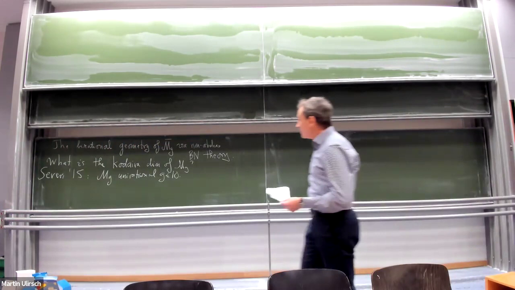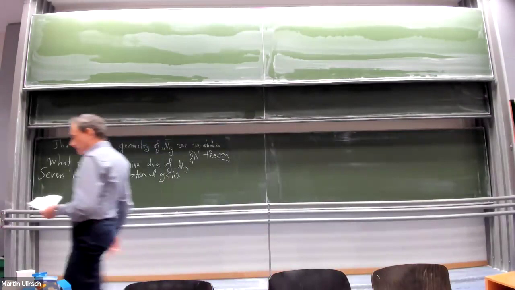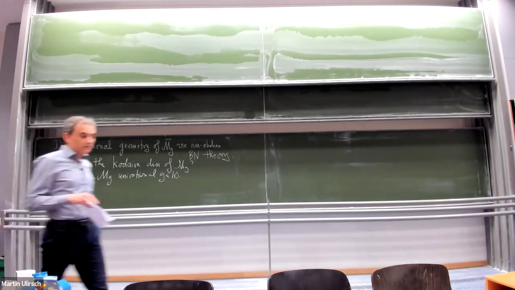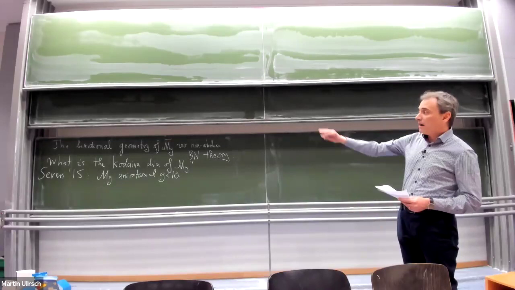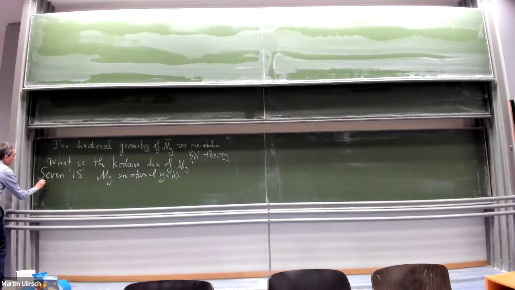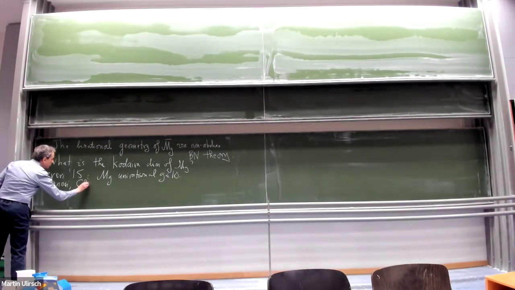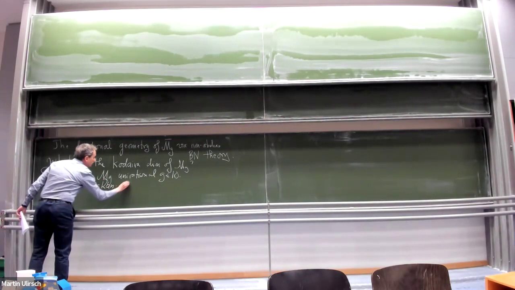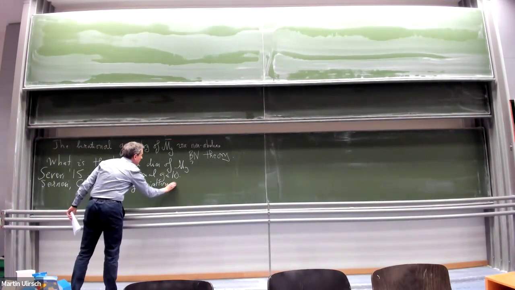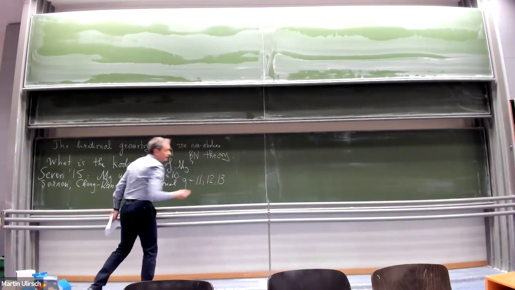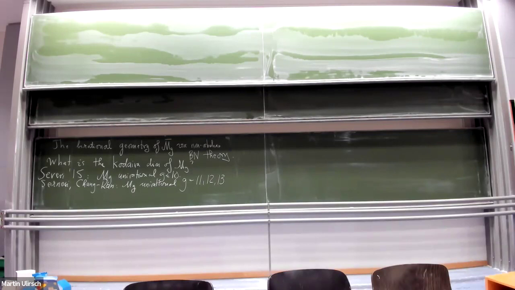This is a very simple proof, which probably most of you have an idea how it goes. And then people conjectured that all M_g are unirational, and this conjecture was believed for almost 70 years. Then in the 80s, there was a bunch of results of various people, Sernesi, and then Chang and Ran, who extended this to get genus 11, 12, and 13. And these are really much more difficult proofs. So this approach of Severi does not work anymore.